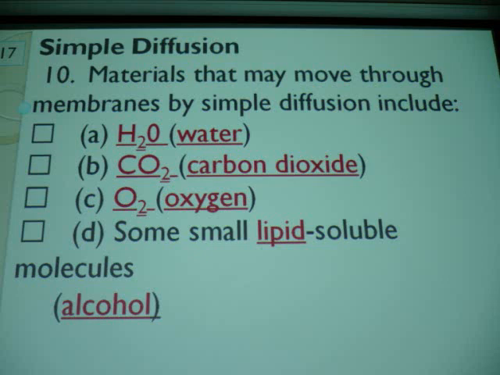Now, the membrane we're talking about here is one that is selectively permeable. It has pores in it, and some things pass through the pores and other things can't. Down at the bottom it still says lipid soluble, like alcohol. Alcohol can pass right through and destroy your liver, or make you drunk by destroying brain cells.